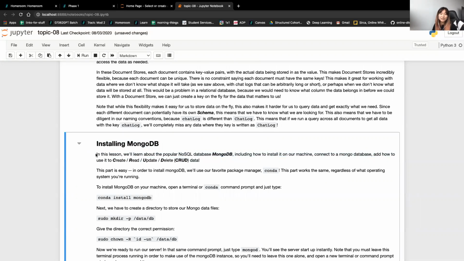So if you feel like you like databases, you might want to learn a few of them and make sure that for each of the databases, you know how to do CRUD, which is basically creating data, or creating your database and creating documents in your database, reading data, very similar to querying, updating data if you want to change something, and also deleting. So we'll actually walk through these with MongoDB.